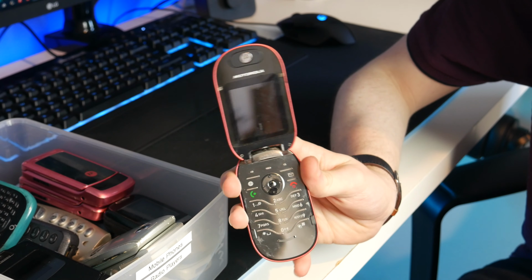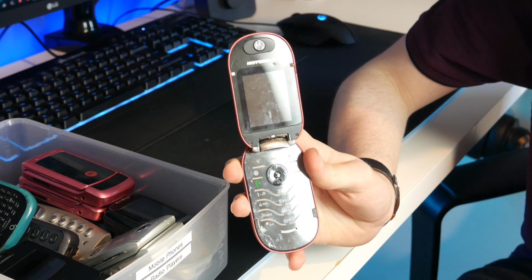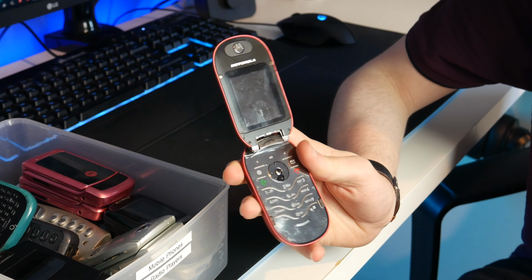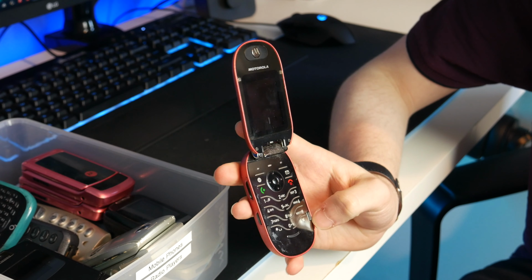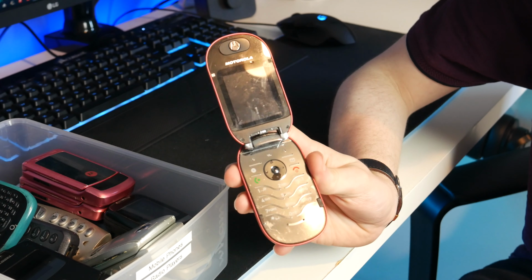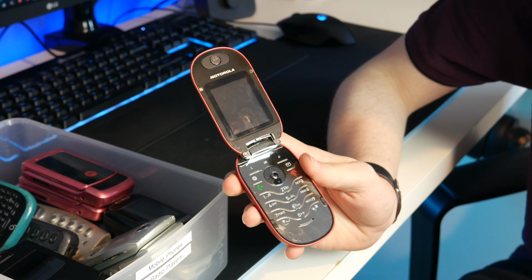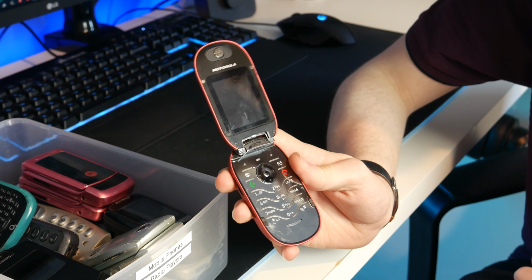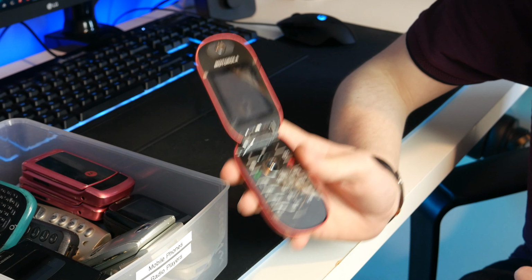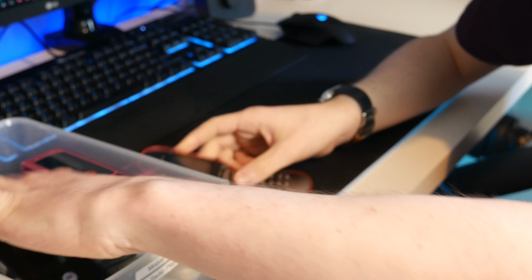This was my mother's. She only stopped using it because she spilt hand sanitizer on it, and that's before hand sanitizer was the trendy thing to have. I think that was probably in about 2008 or 2009, but this is still a working phone. She just stopped using it because it got all sticky and the screen has some dark patches on it, but this thing I believe does still work, and it runs the same interface and the same OS as this.